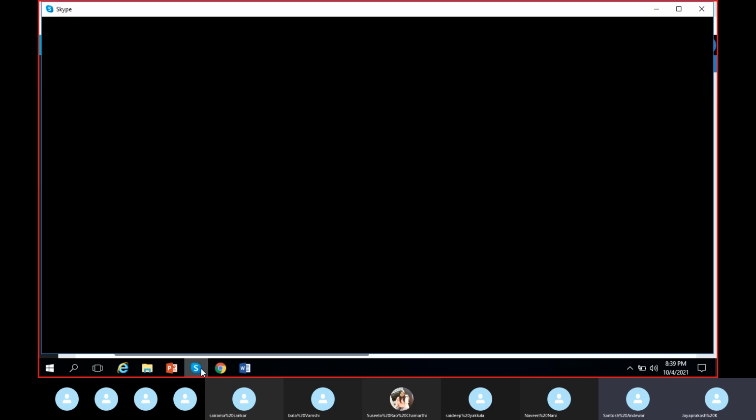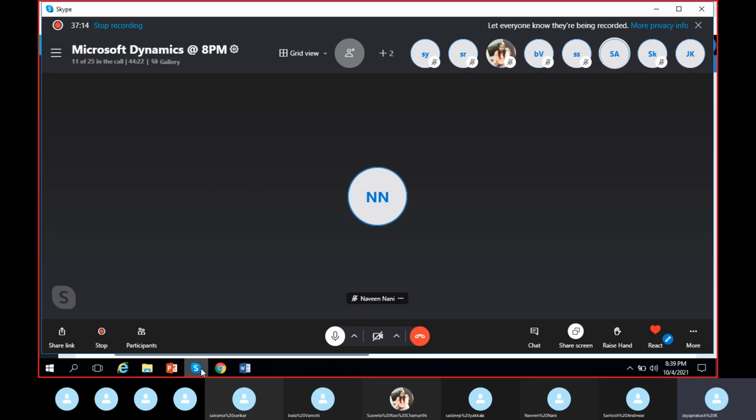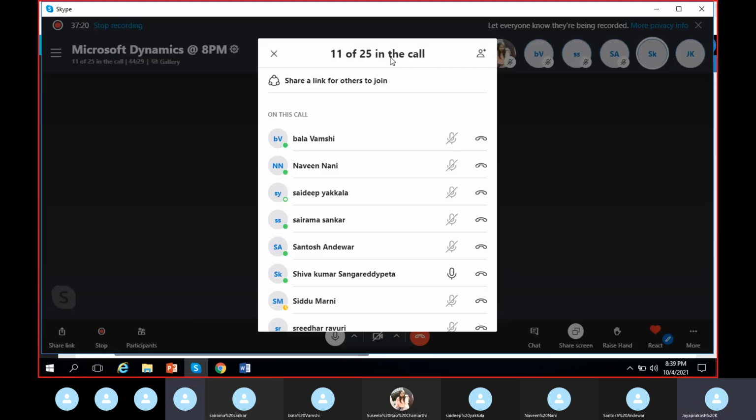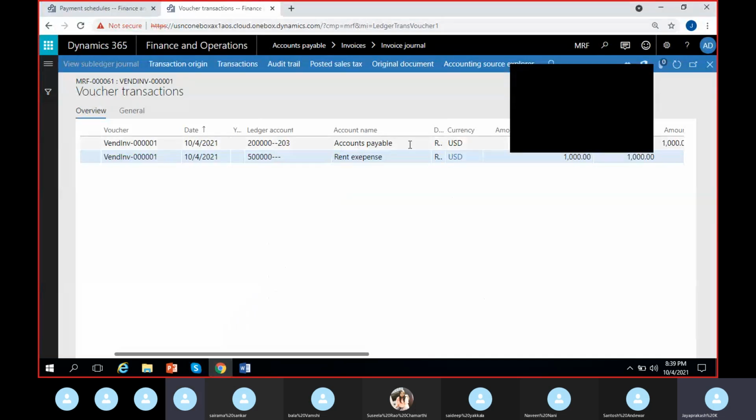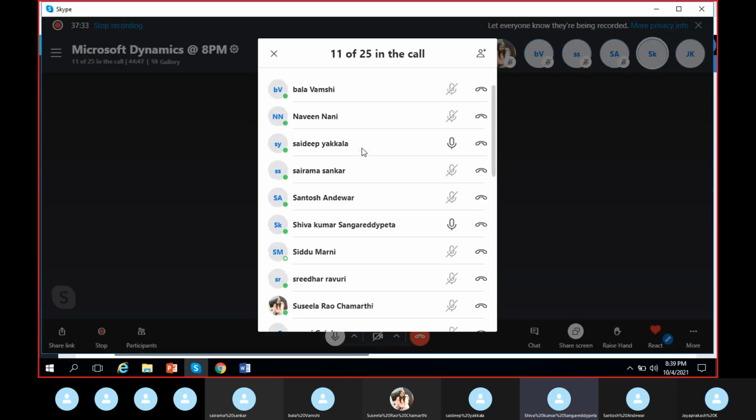No worries. Somebody will answer it. Okay, then we'll go for Shivakumar. Why is the system taking this accounts payable account here automatically? First we assign, no sir.